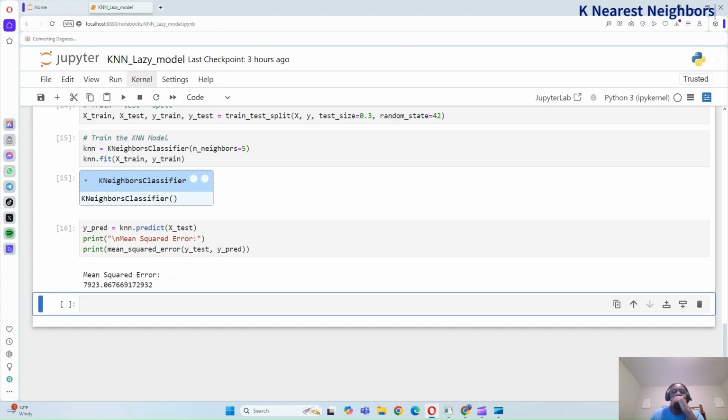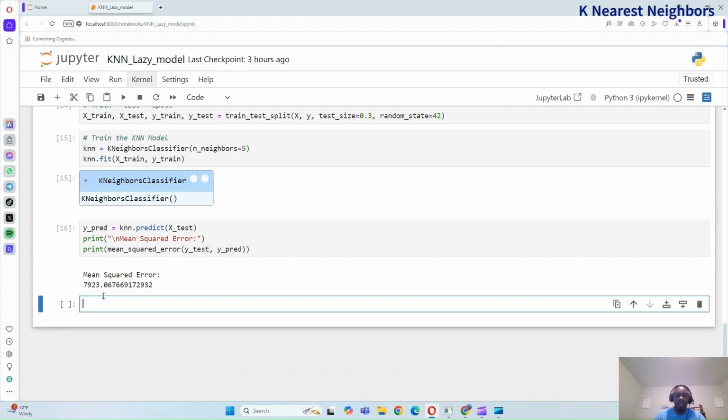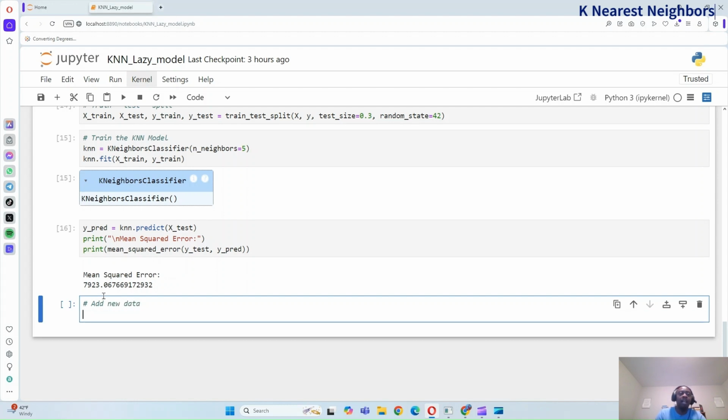Now that we have done this, all we need to do is to add a new data set. So again, new data. Want to see how this is going to perform. So our new data is equal to pd.DataFrame.